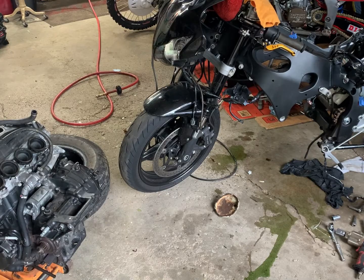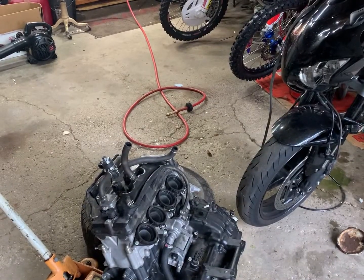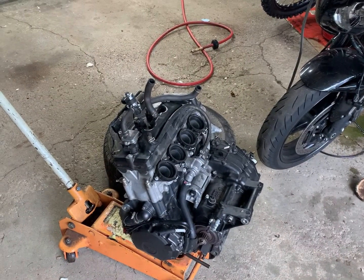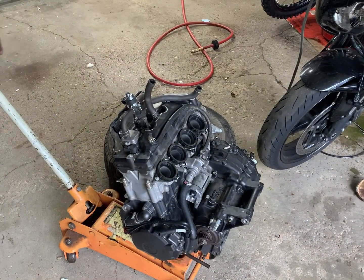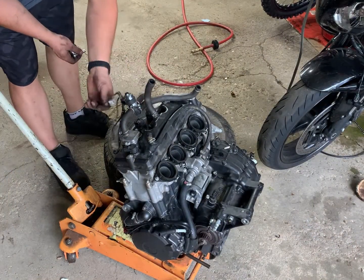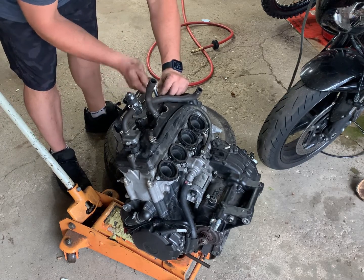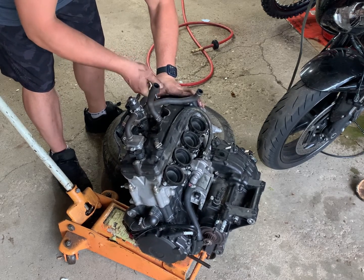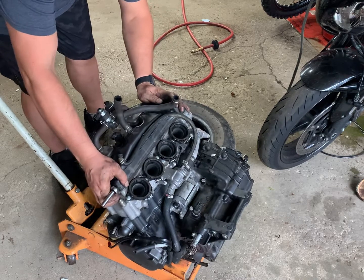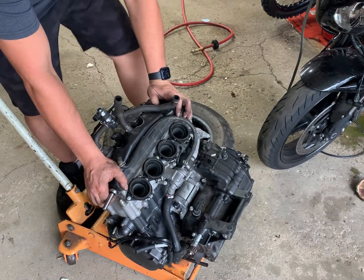Also, whew, out of breath. Here, I'll show you. These guys on top of the engine, which I couldn't see whenever we were taking it apart, but it's just four 8mm. So, before I roll it onto its top, I'm going to take those off.